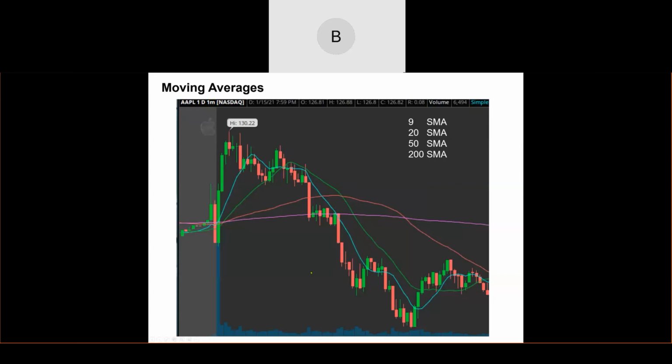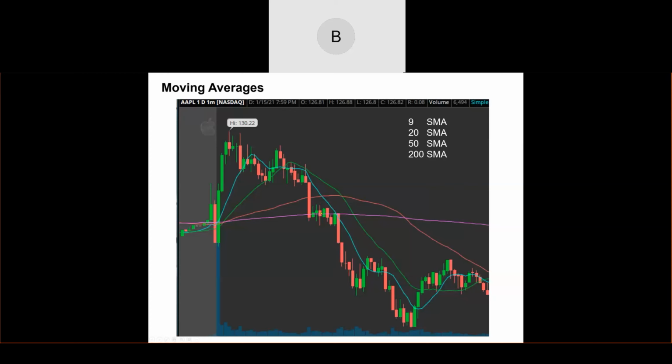But vice versa, the same thing holds. If it is a daily chart, then it will go back and check 9 days, 20 days, 50 days, so on and so forth. So if it's a 1 minute chart, 1 bar indicates 1 minute, right? Correct. Yeah. So this is an overlaying of multiple indicators.